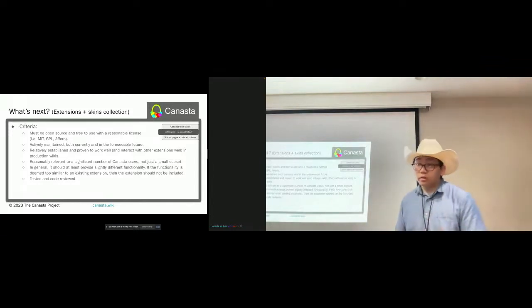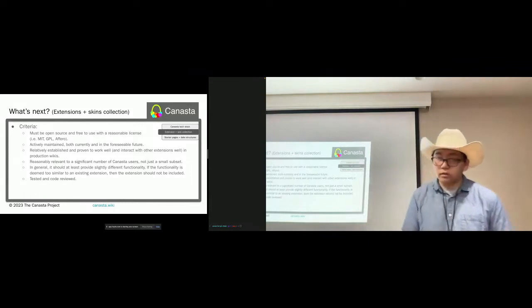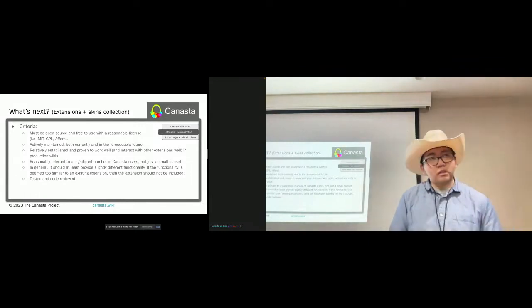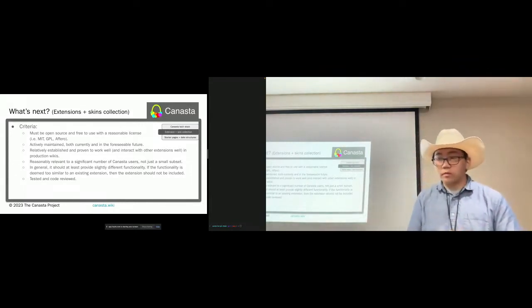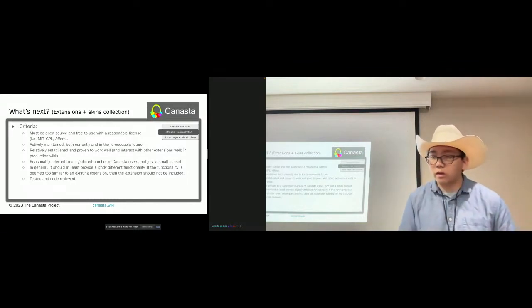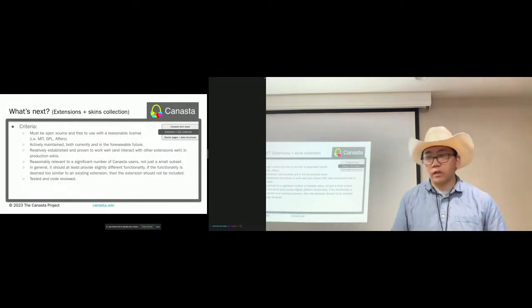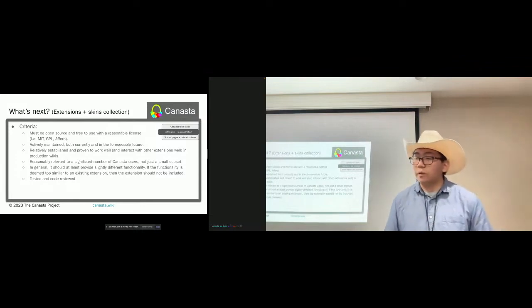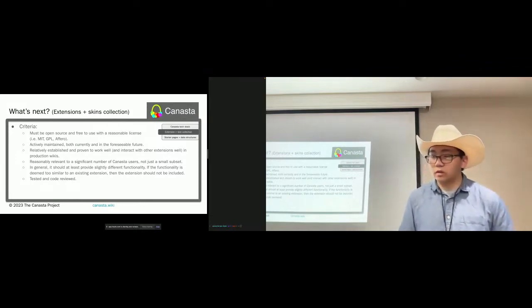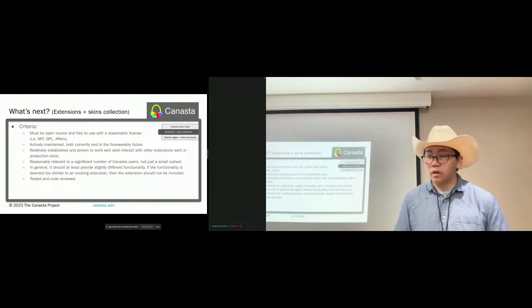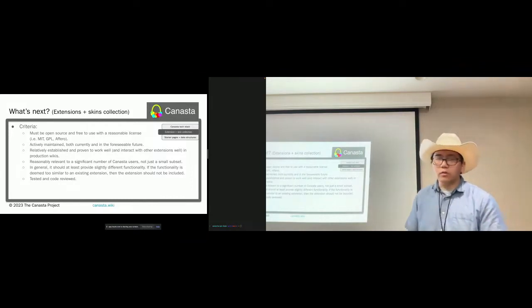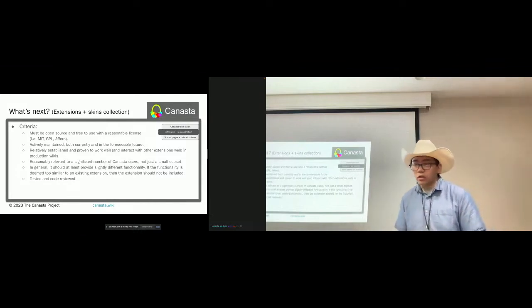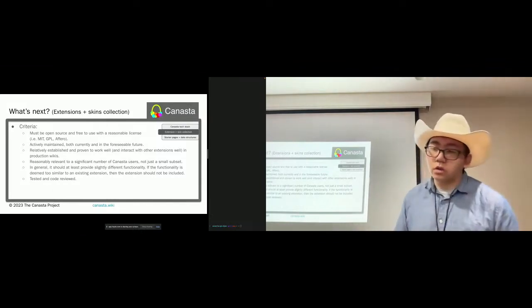But some of the consideration criteria that are suggested, at least for evaluation, include: is this extension established and has many examples of successful usage, preferably evidence that several significant wikis are using the extension or skin? Whether the extension would be reasonably relevant to a significant number of Canasta users, should differentiate itself from the other extensions already bundled in Canasta, so there's no duplicate functionality, and thorough testing and code review should have been completed.